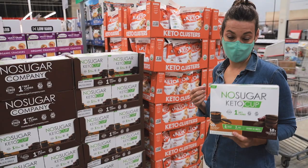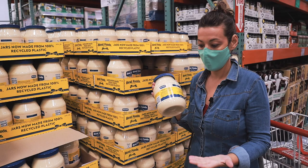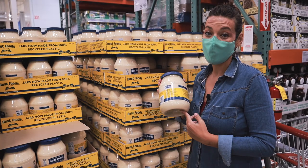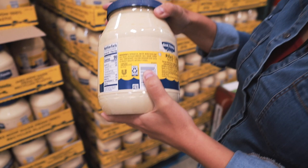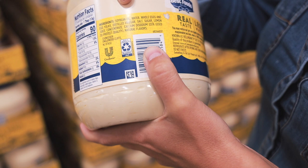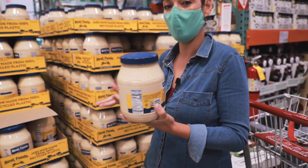Mayo is something people on a low carb, high fat diet use a lot to add extra fat to meals, and there's nothing wrong with mayo if it's clean. My mother used to say you can't keep homemade mayo in the refrigerator for more than three days because of salmonella risk — it's a raw egg. A mayo that stays on a shelf for months is not real mayo. And when we look at the ingredients label, the first item is soybean oil — refined with petroleum, a trans fat. Plus they add sugar and juice concentrate. This mayo is a big no.